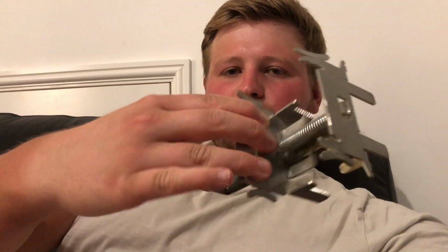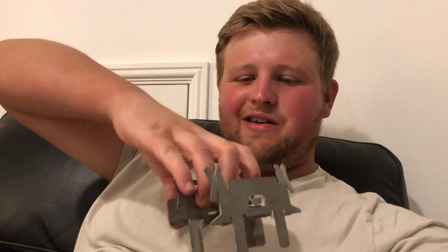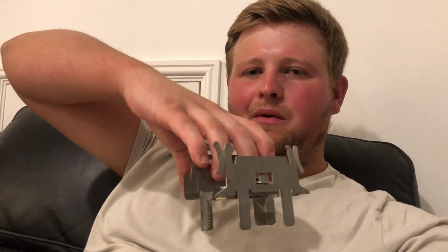I've just oiled these up with a bit of 3-in-1 WD-40 sort of thing. Obviously, I'm going to get oil on my hands doing this now, but it can affect how easy it is to squeeze the FitzBrick, depending on where your fingers are placed. So try and have them level with your thumb, and then it's easier to squish the FitzBrick. They can get hard to squeeze because the spring on them is very strong.